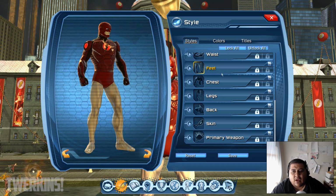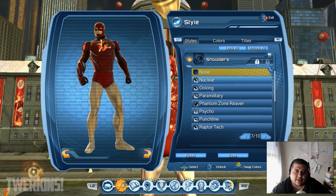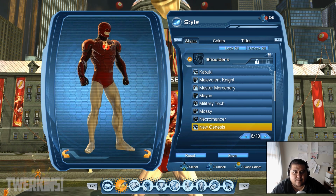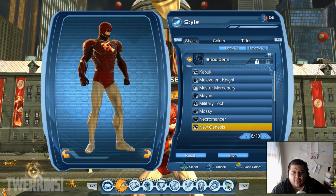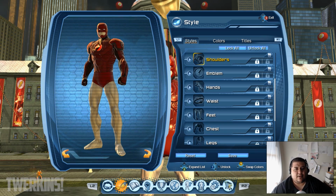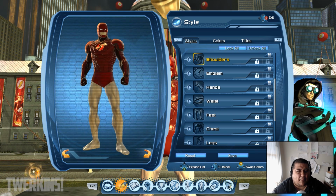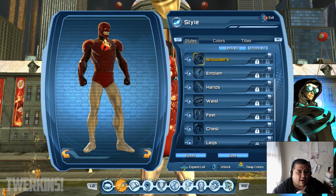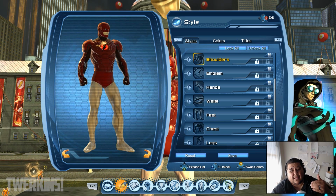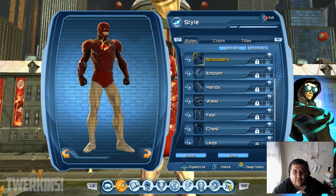Okay. So now we are going to cover the shoulders, and we're going to use one that you can get, of course, in the war room, and that is going to be New Genesis. So that one is one of the ones I feel like just seems to work in a lot of instances. I mean, there's probably other ones that you could get. I would probably suggest, I think it's the Scion of Ion. Those are also for 10 marks. I just didn't get them out of the vending unit 00.